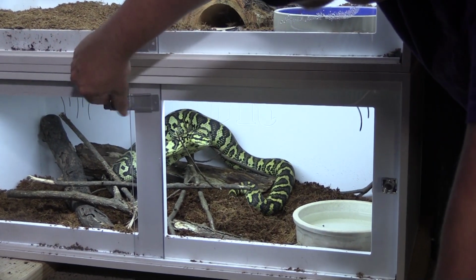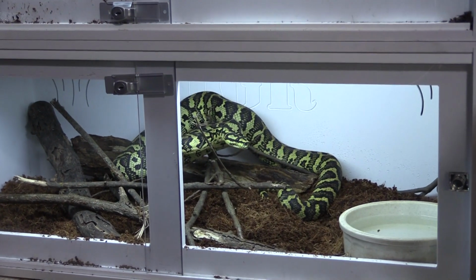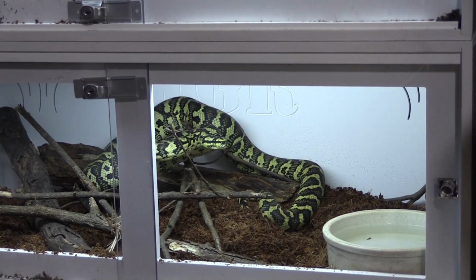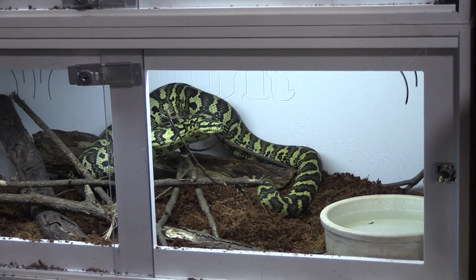There you go. See it locked in, so she can't get that open. And you can see she already went to the sticks and got someone off the ground. Already knocked a few of them down. But they don't need a super ton of height. They just need to be able to feel like they're getting up. And she's going to be able to do that there. She's going to do wonderful in that cage, and I'm really excited.